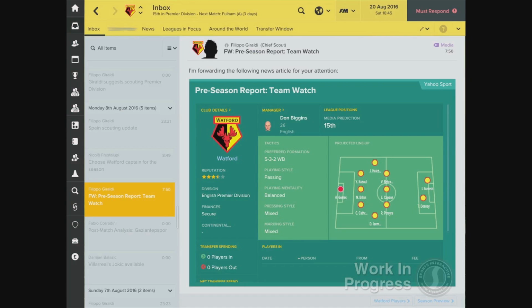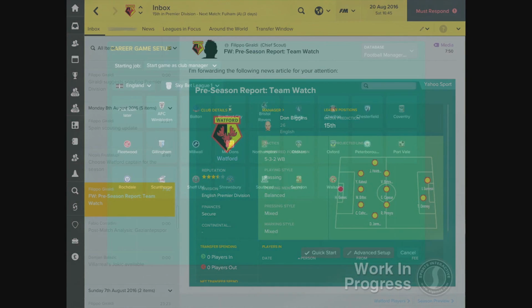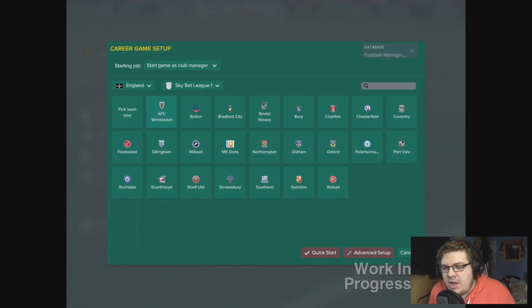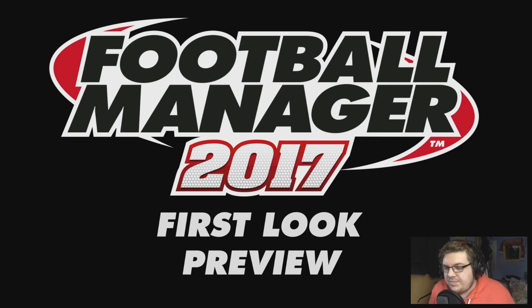I don't know. Unless, of course, you let your assistant do it, and then you wouldn't know, and then this would tell you. And then finally, the way in which you select your team is different. It looks different. They've got badges. So, yeah. I mean, it's nice. It might be a bit... I mean, it was fine as it was. But, yeah. So there we are then.